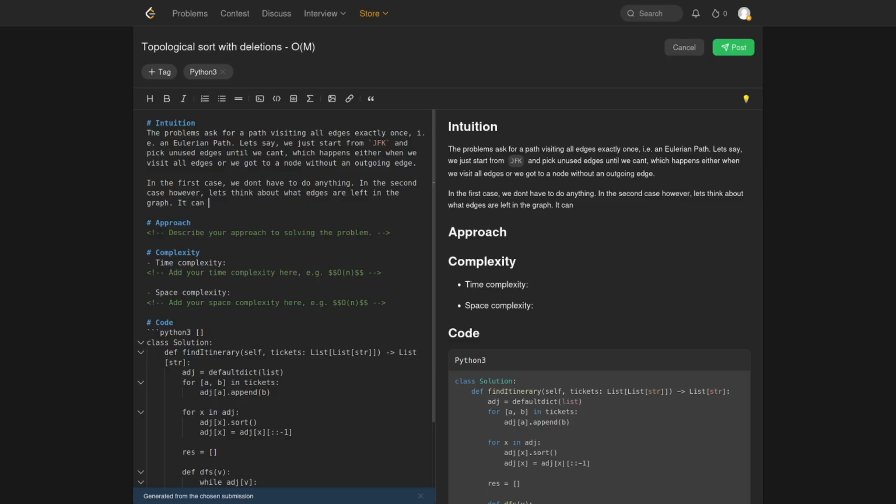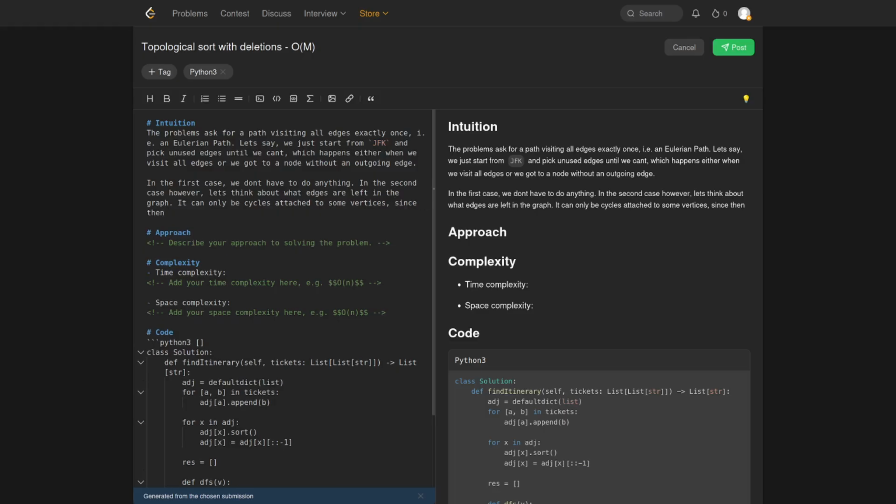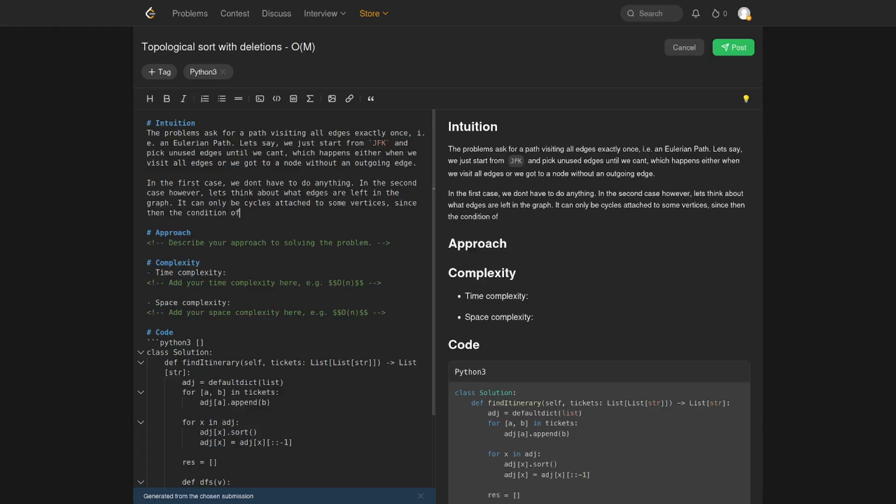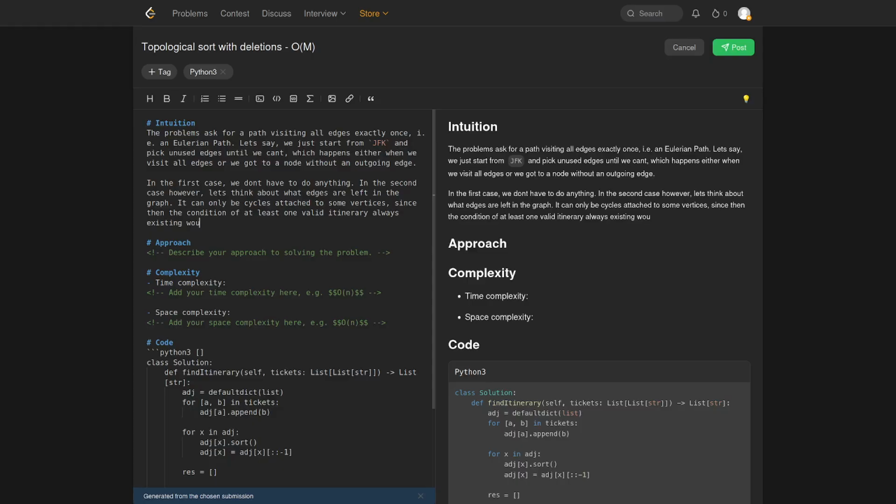It can only be cycles attached to some vertices, since otherwise the condition of at least one valid itinerary always existing would not hold.